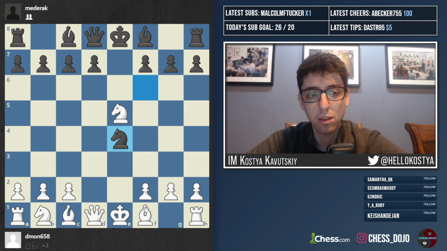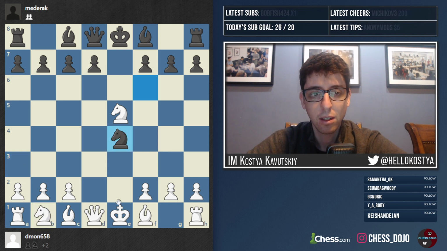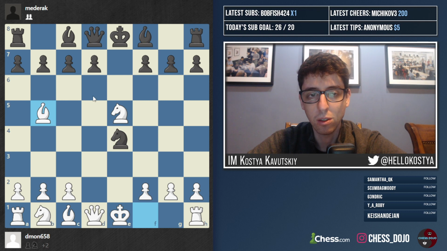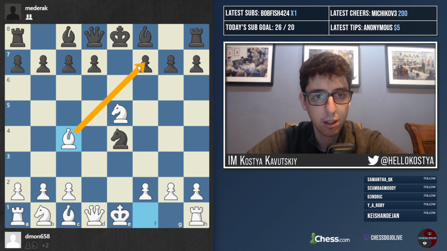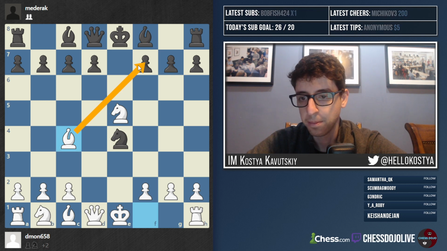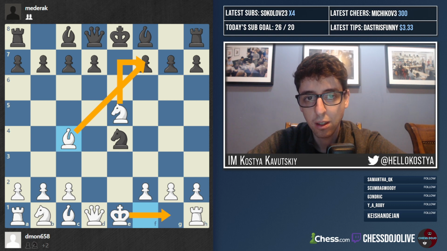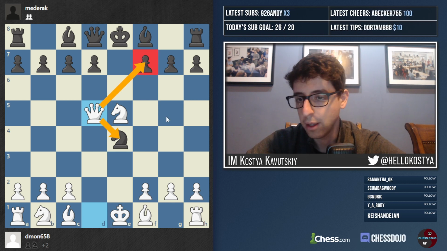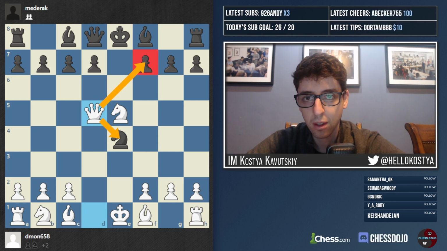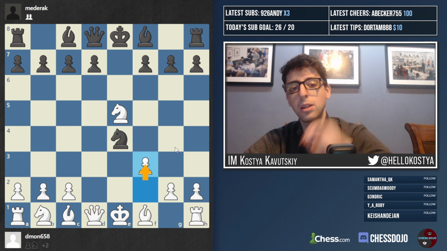You wouldn't really want to develop knight to a3, for example. This just looks bad. Or bishop b5, the bishop doesn't really do a whole lot here. So we want to try to develop pieces to squares where they attack stuff. And then we're hitting f7 and getting ready to castle. This move is also okay. Once again, all about those targets in the opening. So f3, we usually don't want to make this move in the opening unless we have a very good reason.